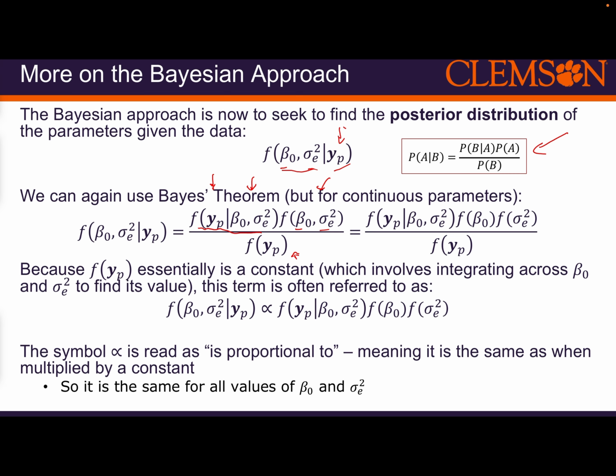If we look at this a little bit more thoroughly, what we just said in our previous slide is that we have a sense for what the prior for beta 0 should be and for sigma squared, but we don't have a sense of how they might covary together.